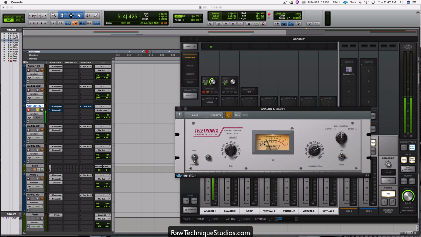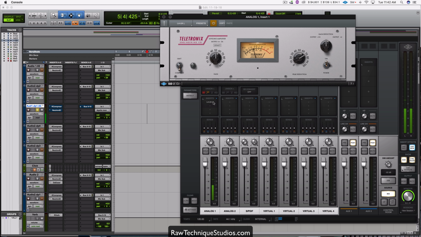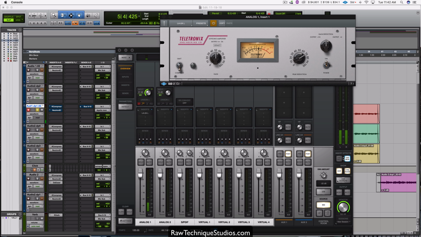So now I have compression on the vocals, and right now it is set up so it's only being monitored. If you look over here on my insert effects, it's set to UAD Monitor, and this makes it so you hear it as you record, but it's not getting printed on the track. If you want it to be printed on the track, say you're running through a compressor and you like how it sounds, and you want it printed as you record, you're going to switch it over to UAD Record.